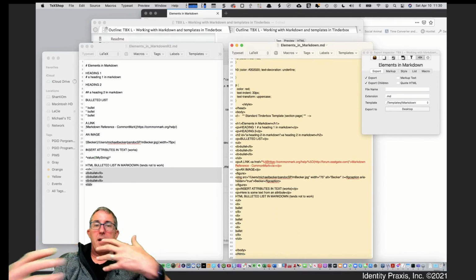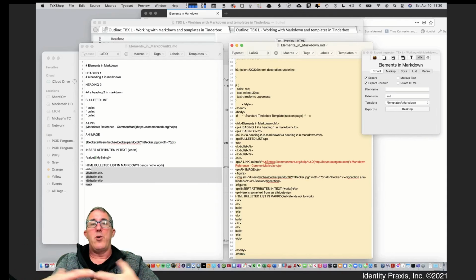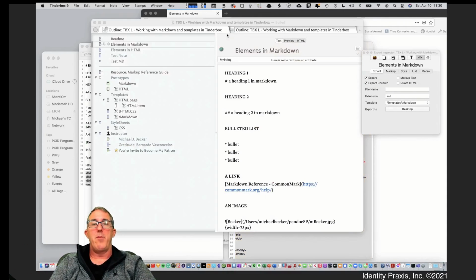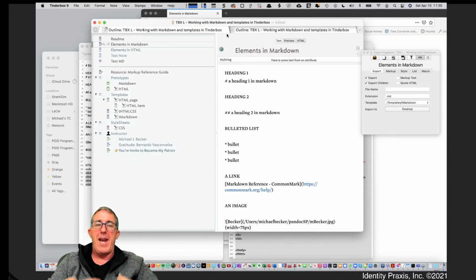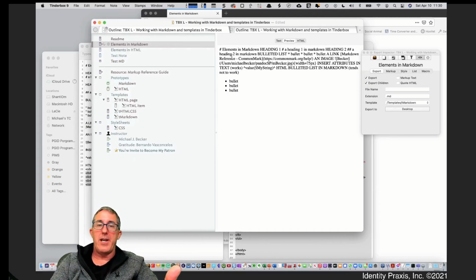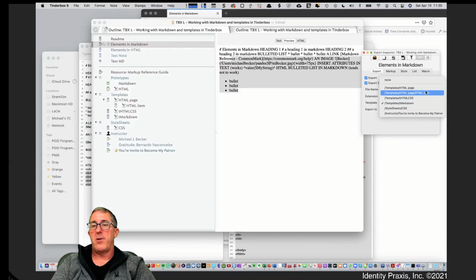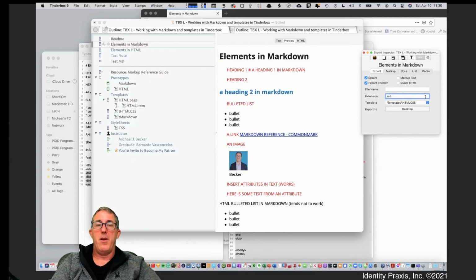So again, this really shows you the power of Tinderbox and your ability to fundamentally transform how you're managing and using your data, both in the form of how you're previewing your data. In this preview, I am using the Markdown template. If I change this template to the stylized HTML, then the preview is going to be different.